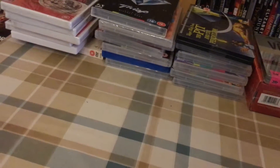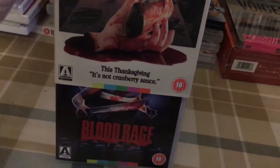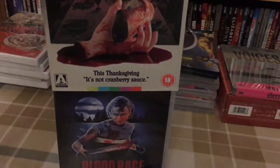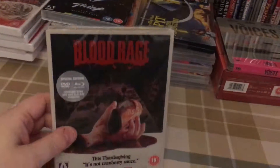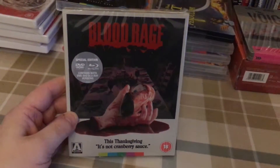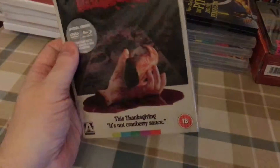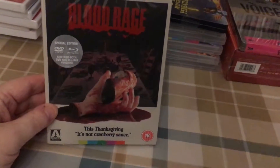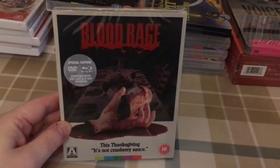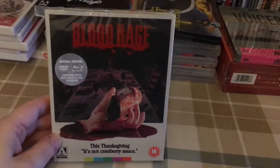And finally I picked up Blood Rage — although it wasn't part of a Black Friday offer. This is also a limited edition slipcover, limited to a thousand copies. I think these are still available — I saw them in HMV just before Christmas. I don't know whether they'll reduce the number of discs like they did with Thief when the non-slipcover edition comes out after this sells out. But this was a really, really good film — something great to watch over the Christmas holidays.